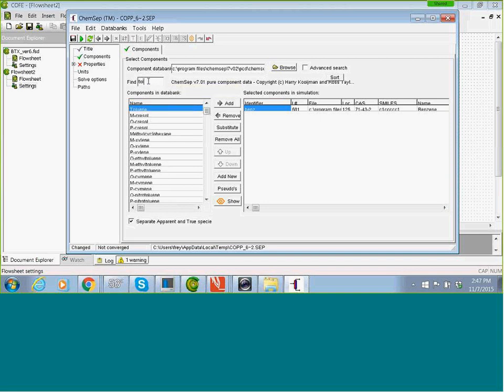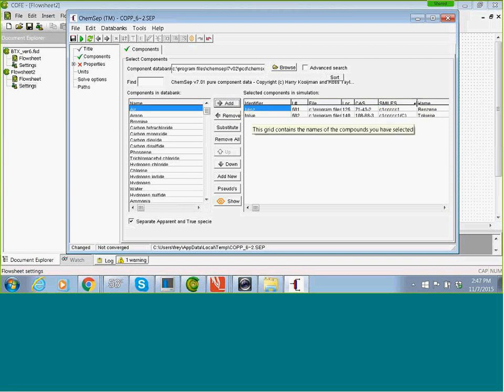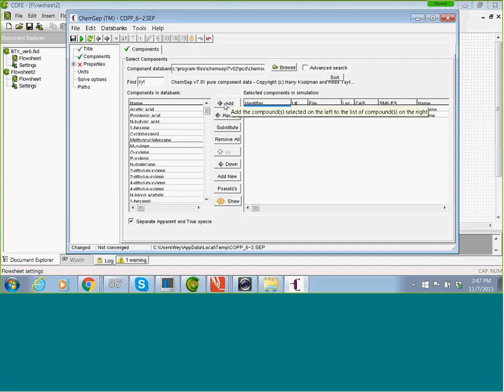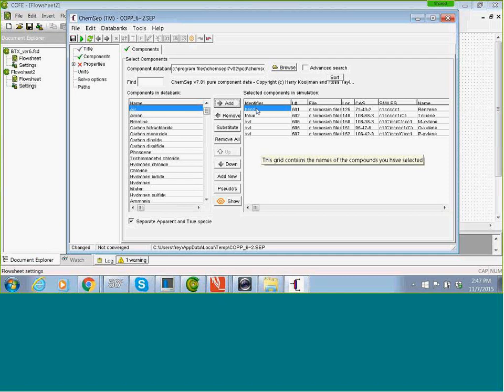Now the same thing for toluene. So TOLUE, and that's a unique identifier for toluene. So I transfer that. Now I've got benzene and toluene. You can see benzene and toluene are the names of the components here. And then I've got the xylene. So I start typing X, Y, L. And now you can see I've got the meta, ortho, and paraxylene. So I'll click on first metaxylene and add it. Then I have to repeat that. So X, Y, L again. Orthoxylene, add it. And X, Y, L again, and paraxylene, and now add it. So at this stage, I've got the 5 components of interest in the system.